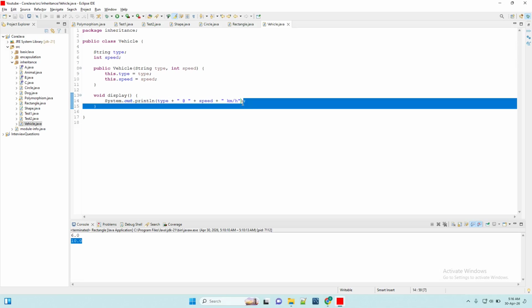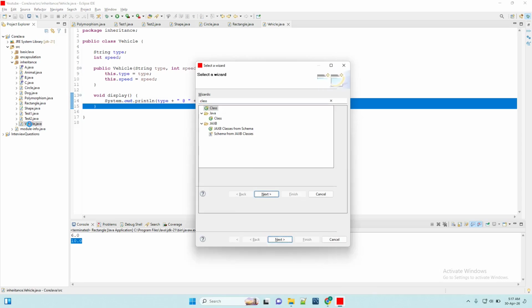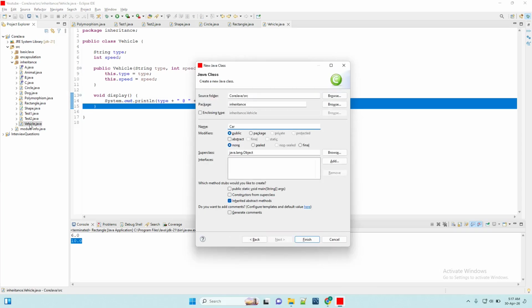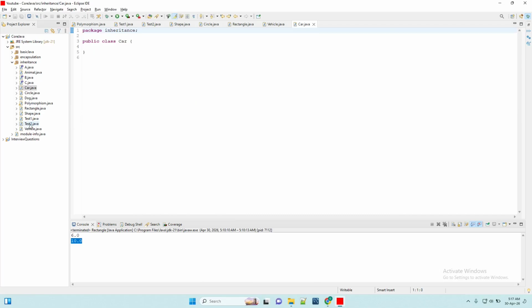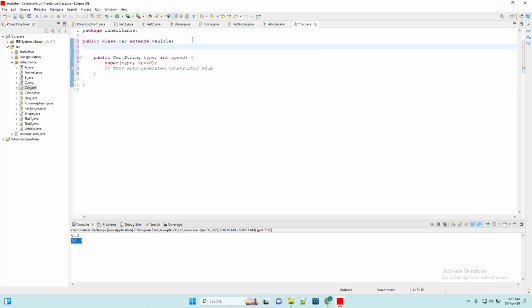Now create one more class, class Car. I'm extending Vehicle. Now it will ask to add constructor. I have added the constructor. Now I'll add one more variable here, String brand.